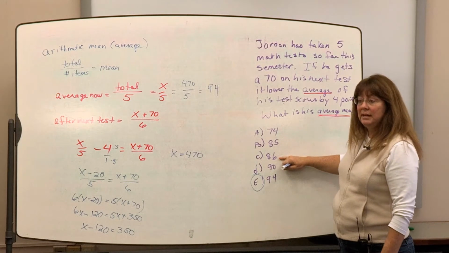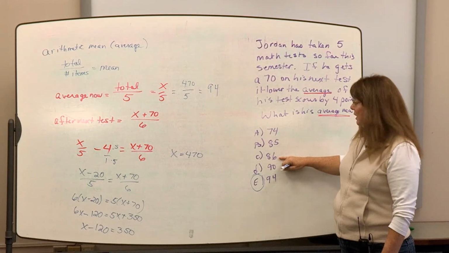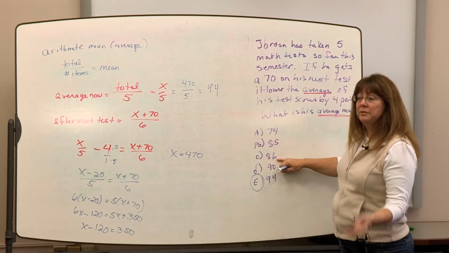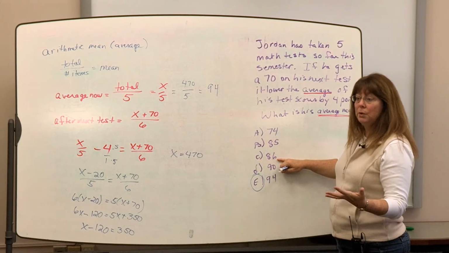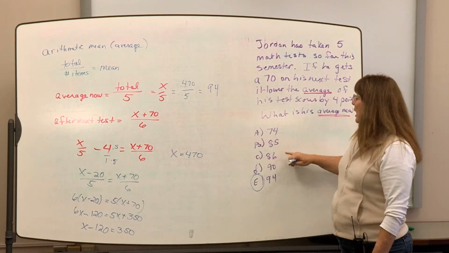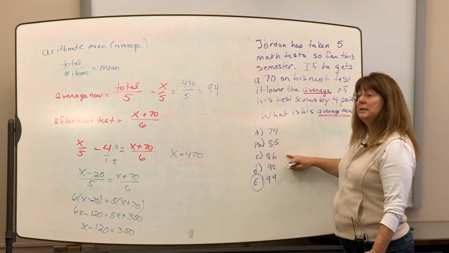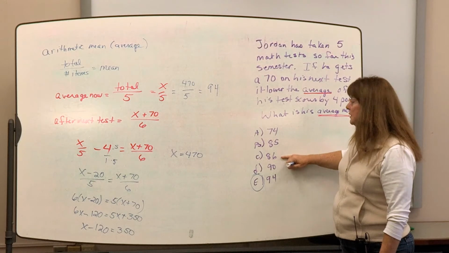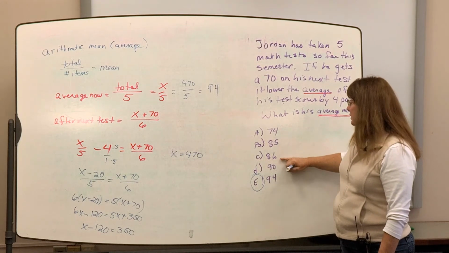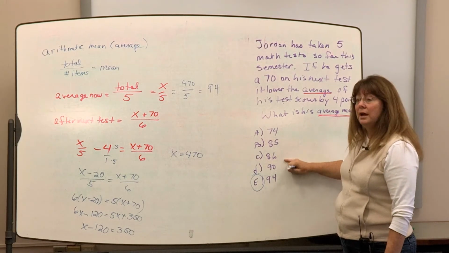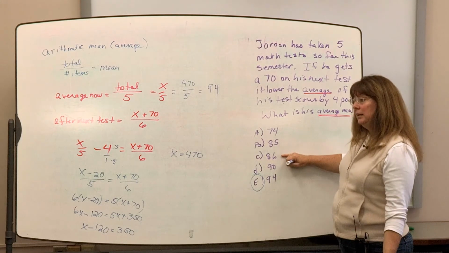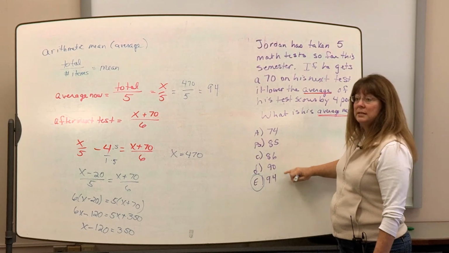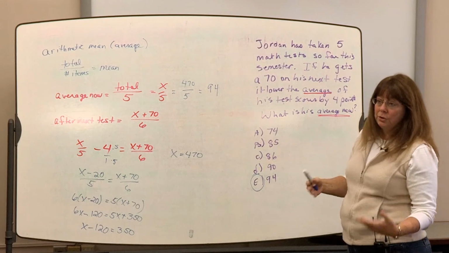If his average is 86 for 5 tests, I can multiply 86 with 5, find out what that total is, add 70 more for his new test, and then see what the average is and see if there's a 4-point difference. Start with C if you're going to do that, and see if you need to pick something lower or something higher. But then you would be calculating that once, twice, at least 3 times to be sure.